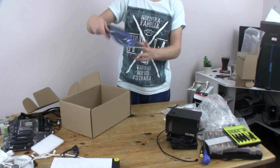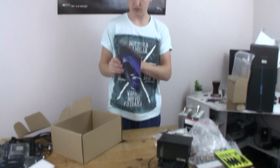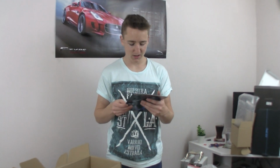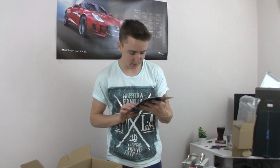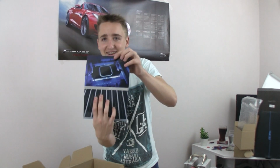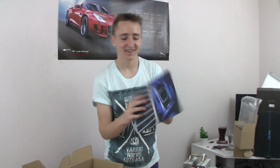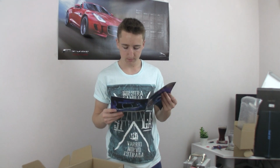The manual. There's another nice picture on the front of it. And then it's got an AMD picture on the back. Great, thanks for putting that on the back. And it's got a picture of a rad post up, and it's actually got a bent fin there, so that's good marketing. Excellent. Look at that. That's cool. Just goes for installation. Nice colour though. Cool.